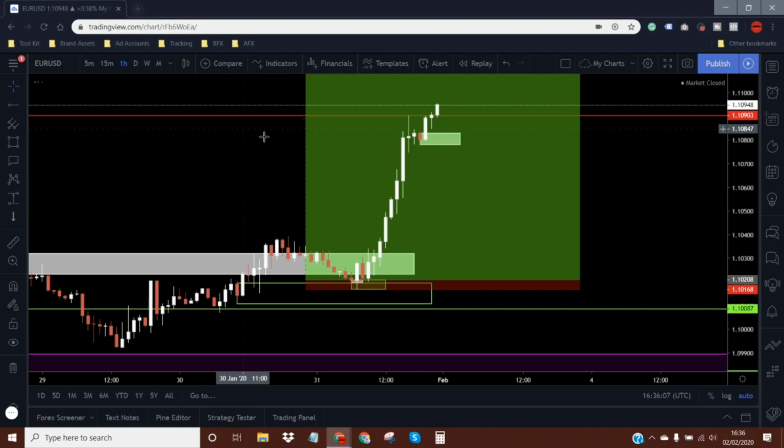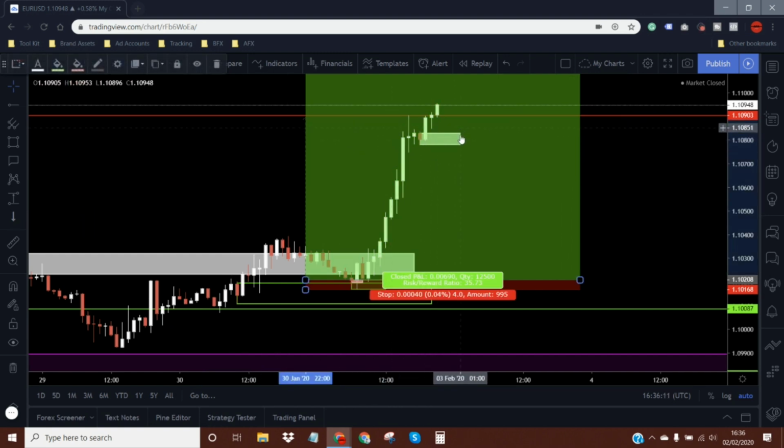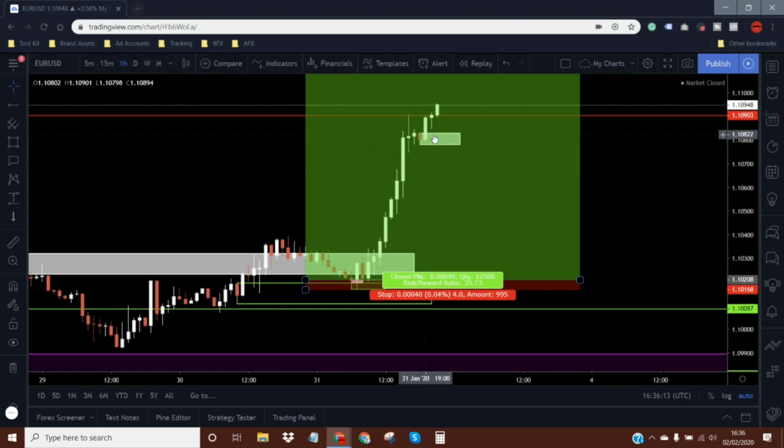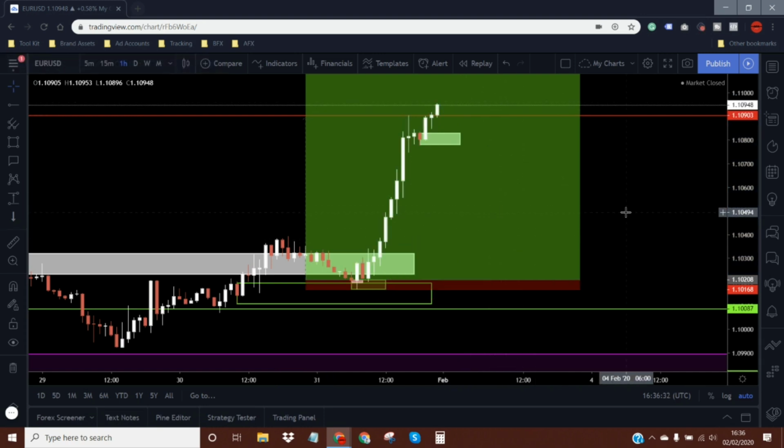So currently, if we look at one, I've already marked out an event break area here, right? So this needs to hold to let me know that the market is going to continue to the upside, right? This really needs to hold, because I'm going to have my stops right behind this. And if the market comes and breaks it, then obviously I'm going to be looking for a trigger event on the H1 chart to allow me to go back down to the downside. All right.